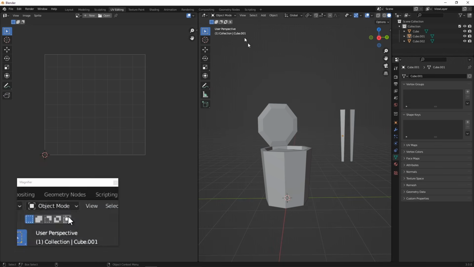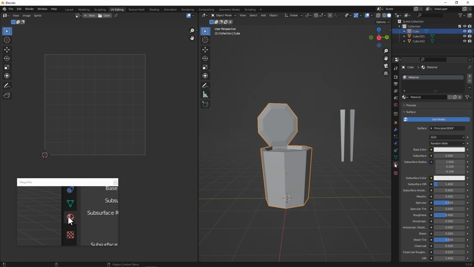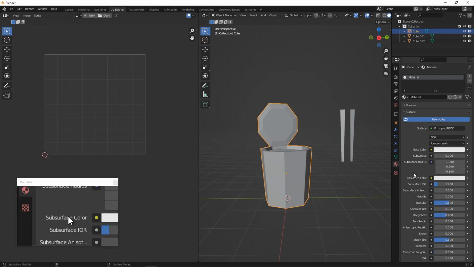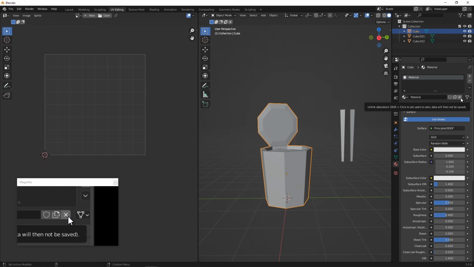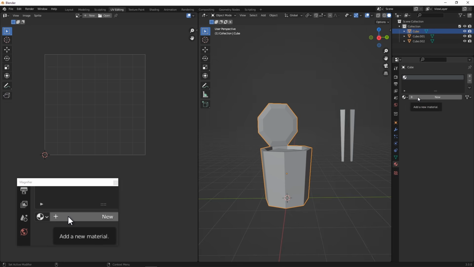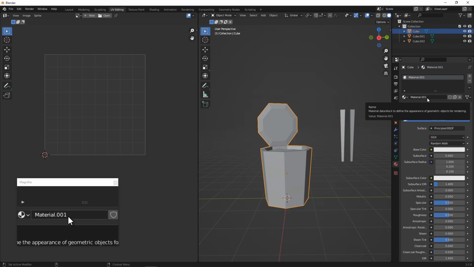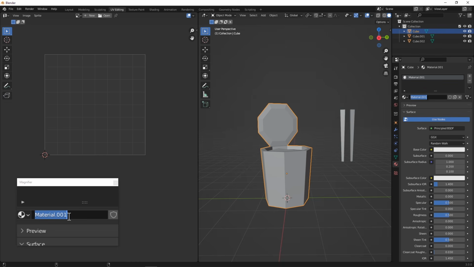The first thing I want to do, in object mode, is select one object for right now. We can start with our cup and go down to this orb in the control panel on the right hand side. This orb is our material properties, and what I want to do is make a new material. It's already got a default one on, but it's better to create a new material for your object. So we're going to click this little X by the material name and press new. It's going to give us a new material named material.001, and we're going to rename it. This one is going to be called texture_matte.